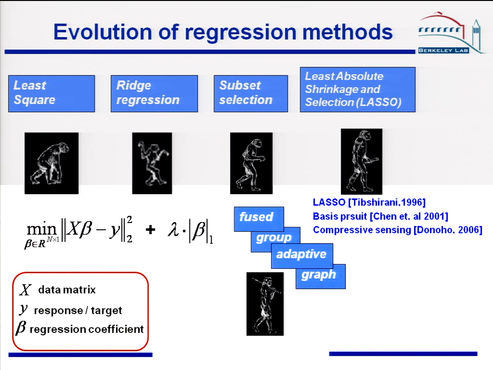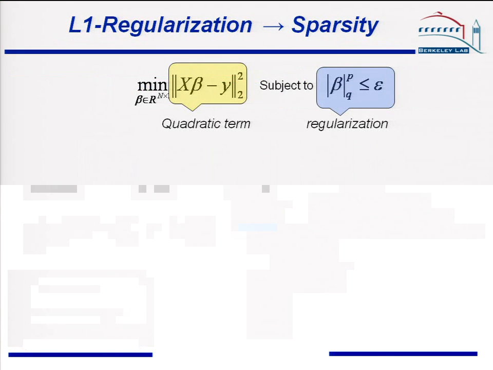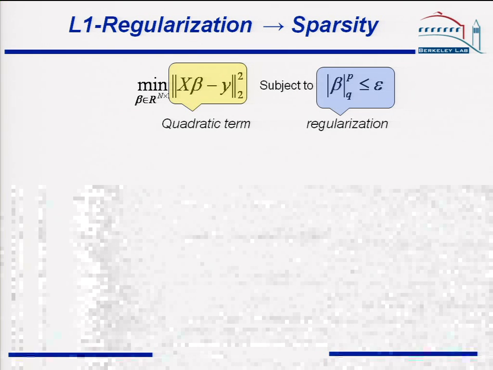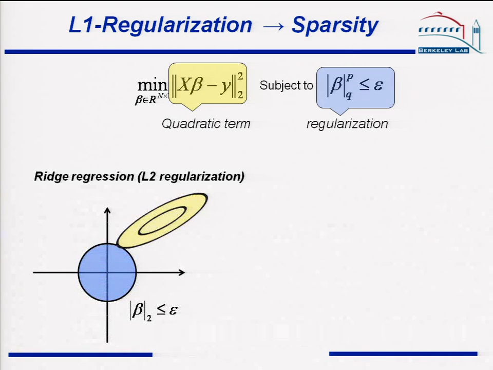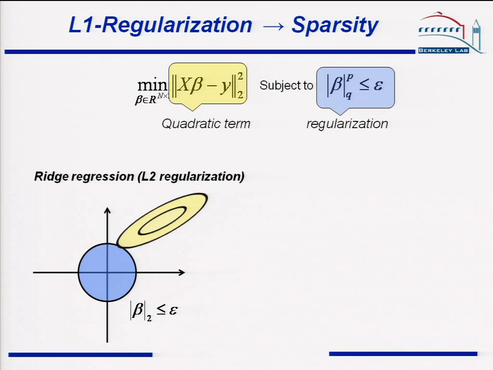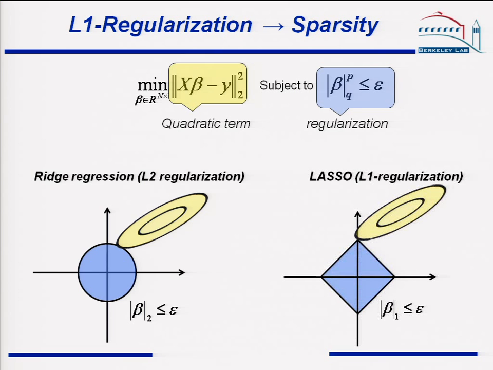I'll give an explanation on why L1-norm induces sparsity. I have plotted the contour lines of the quadratic term in yellow and the norm term in blue. In the case of L2 regularization, both contour lines are smooth — one is elliptical and the other is circular, so the optimum does not align on the coordinate axis. In comparison, when L1-norm is applied, the contour line becomes a rotated square with corners on the coordinate axis. Therefore, the optimum will align on the coordinate axis, corresponding to zero coefficients. This is where sparsity arises.